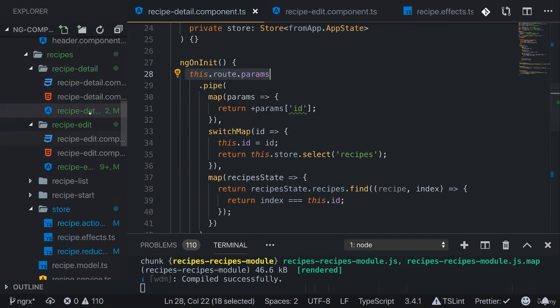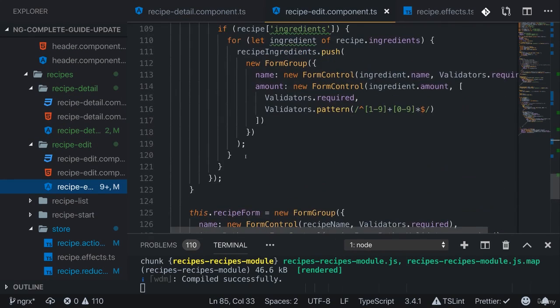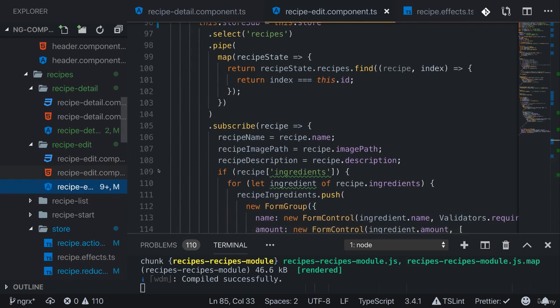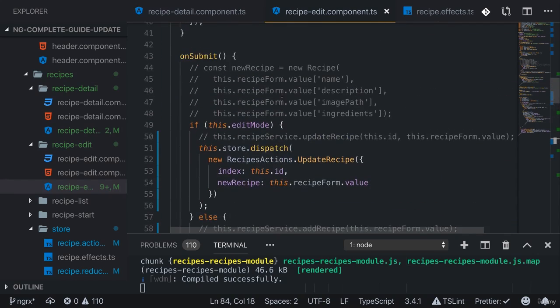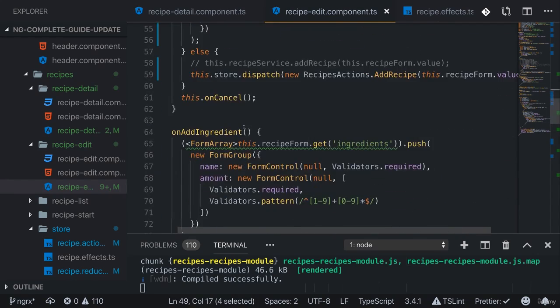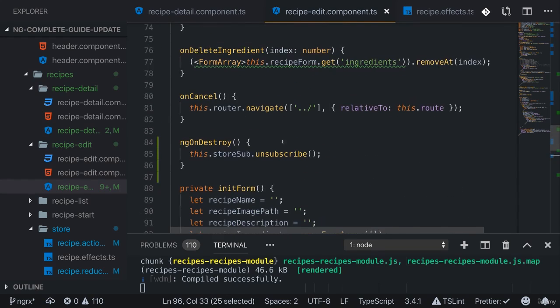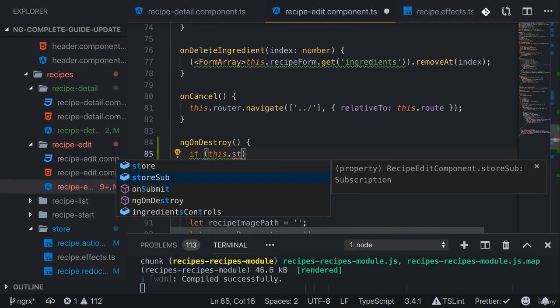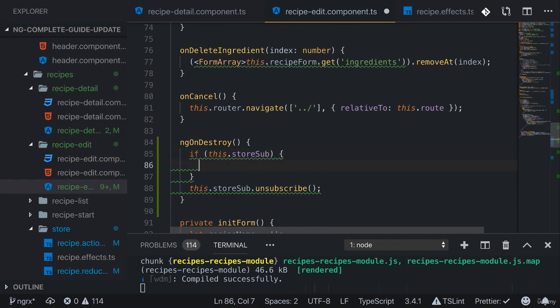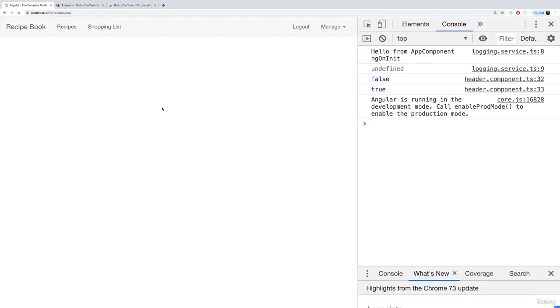Now the problem here, stemming from that unsubscribe we just added, is that in the recipe edit page, if we never were in edit mode, in initForm here, then we never set up this subscription, and hence when we try to unsubscribe, we fail. So we should check if this storeSub even exists, and we can only unsubscribe if it does. So that's an improvement we have to make here.